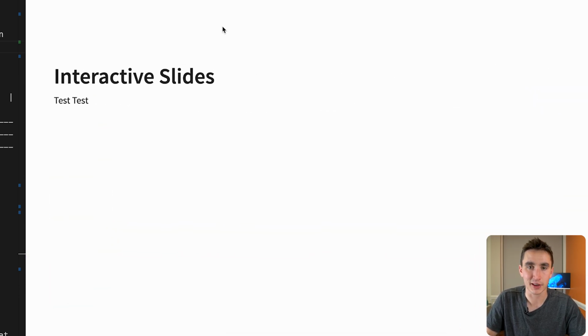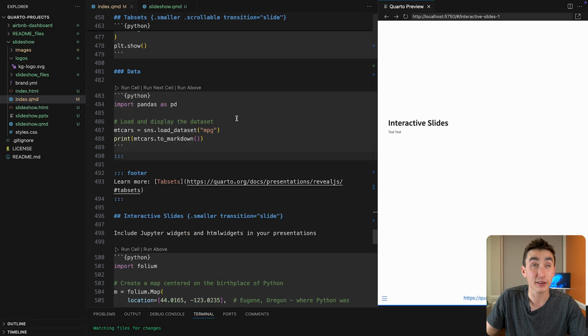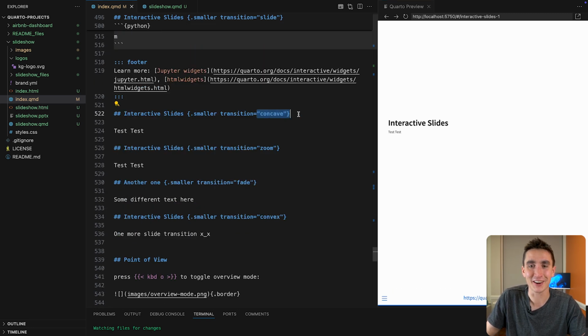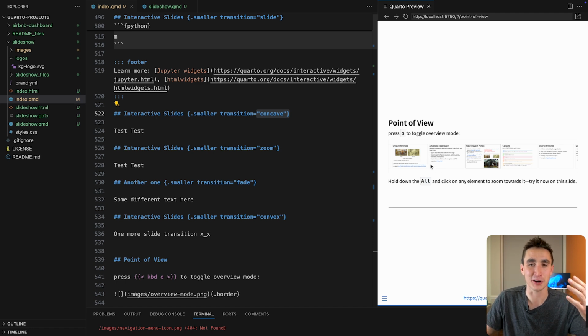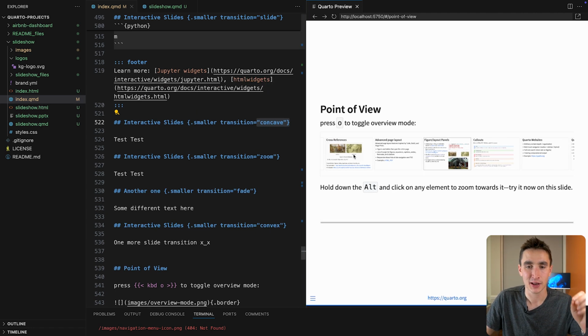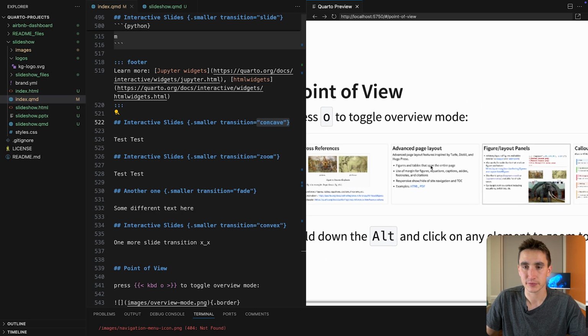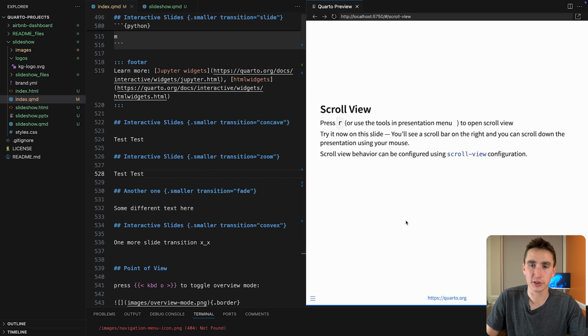We could do other types of slide intros. So we see, I can't, let me read what I wrote. Concave there. So that's a concave transition. You can do the zoom transition. You can just fade a transition in. You could do this convex transition. All sorts of slide transitions that you can have fun with. So you have a lot that you can work with within this RevealJS format. You can also click Alt and zoom in on certain parts of the screen, which can be helpful if you want to emphasize something. Bunch of cool stuff here.